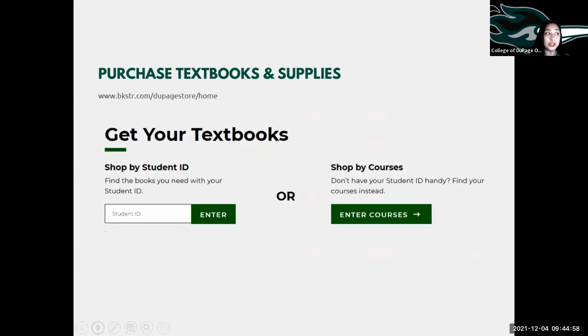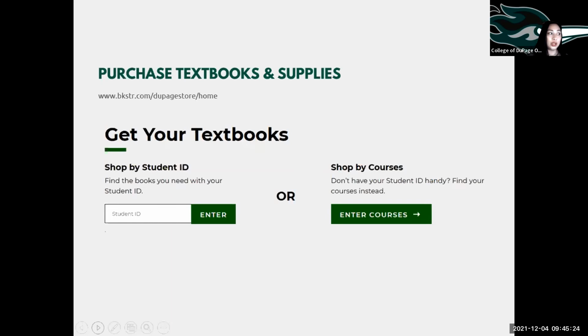As for purchasing textbooks and supplies, once you have narrowed down your classes and your teachers, that specific class will have a section number, which will then be matched up to the textbooks needed for that class. You can always find your textbooks within My Access, but also by contacting our bookstore.